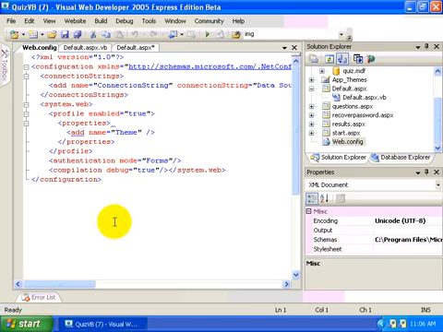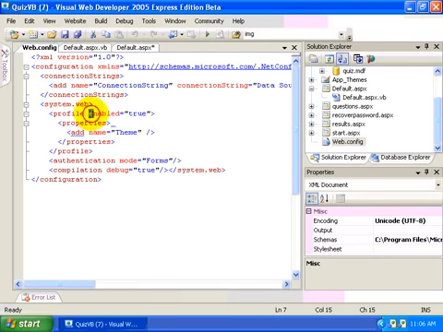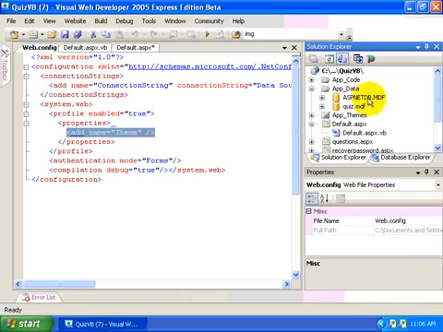So let's open that up and take a look at the system.web element of our web.config file. Notice here we have a profile section. Profile, the property enabled, set to true, and then we have the ability to add a list of properties. In this case, we've added one called name and one called theme. We could add as many as we want here and store information that's pertinent to a specific user. So every user will have a property called theme stored in their property cache within the ASP.NET file for that particular user. Okay, this is where we define that we're going to have theme.